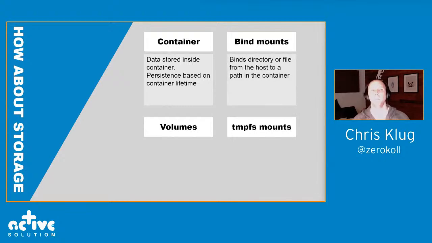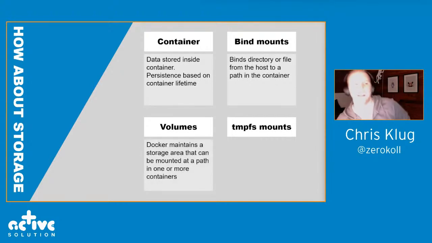Bind mounts are basically where you take a folder or a directory on your local machine, and you add it as a directory inside of your container. So if you write something in your container, it writes it to the host. And if you add something to the directory on your host, it's available inside of the container as well. So basically, they're sharing data. It means that the files are on the host and not the container. So if you kill the container, the files are still there, but it's still bound to one host.